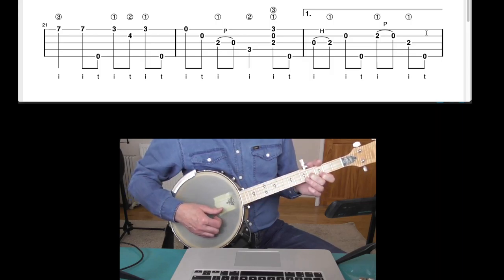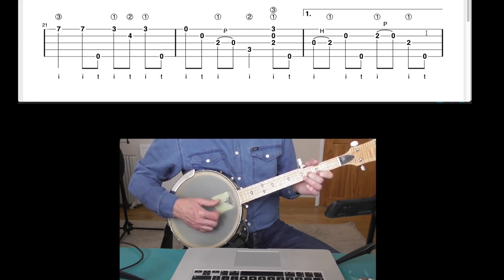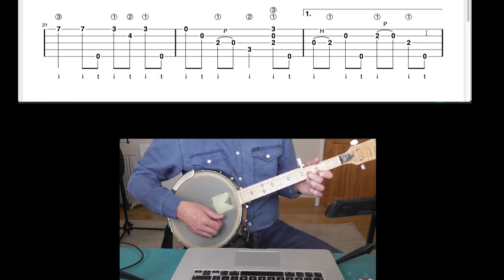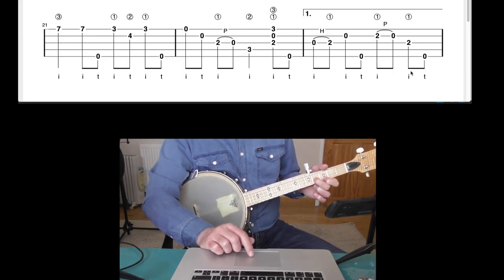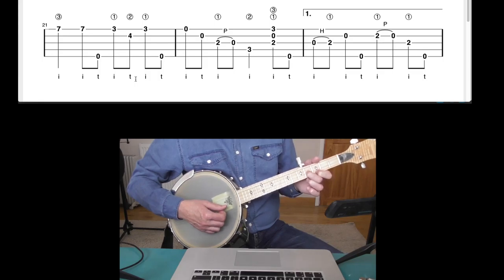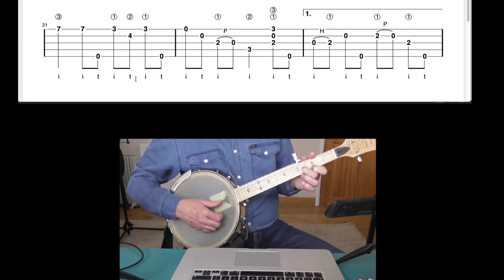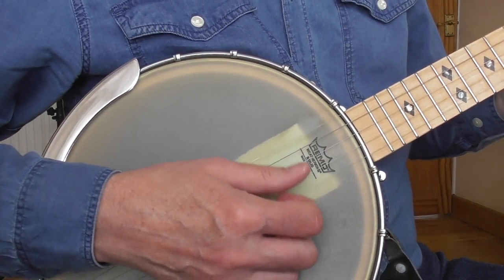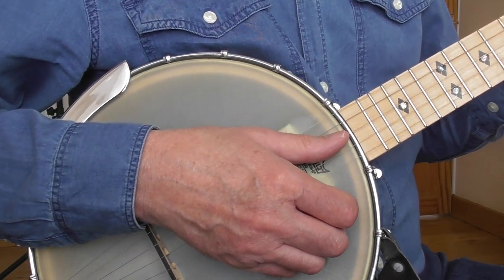This is called double thumbing, where the thumb plays string 5 and then it plays another string, in this case string 2. So here on this 3rd and 4th beat of the bar, you play the string 1 with the index finger, string 2 with your thumb, notice here, it's the thumb, okay, and then back to string 1 with your index finger, and then the thumb moves back to string 5. So the thumb is going string 5, string 2, string 5. Like that. That's probably the hardest part of the tune.